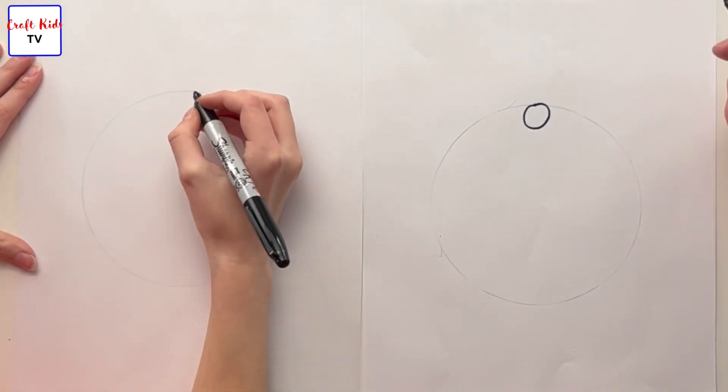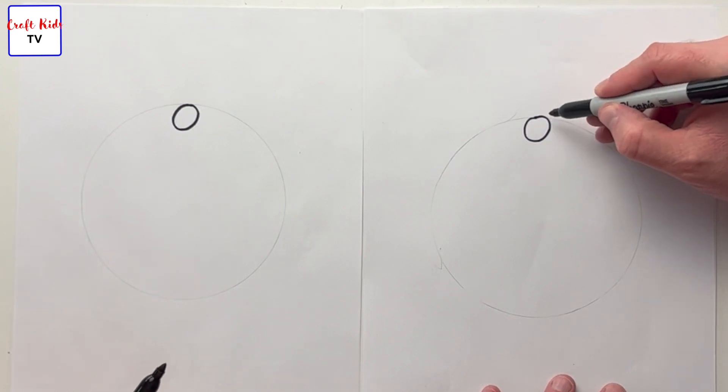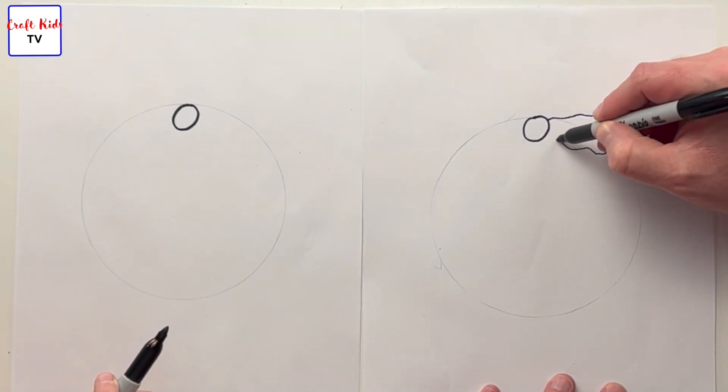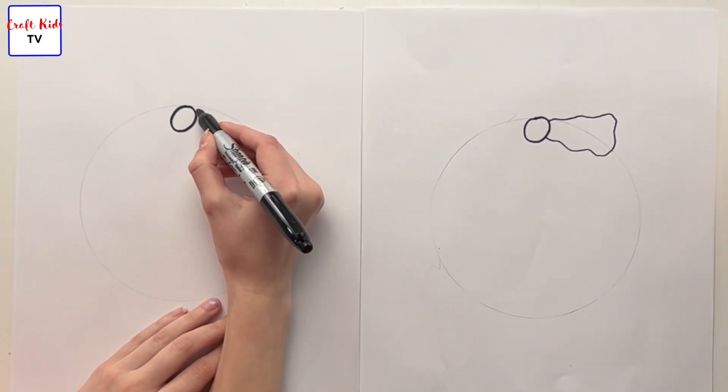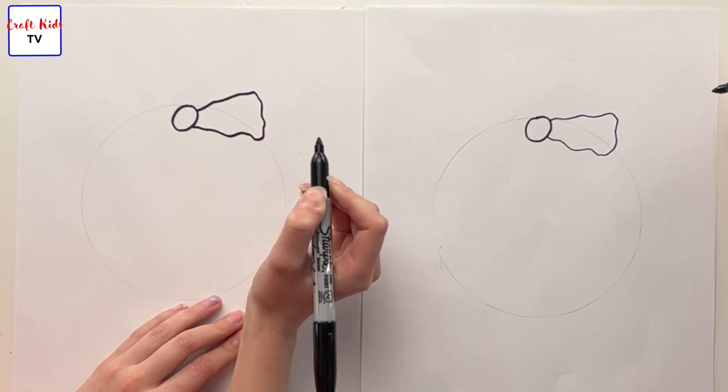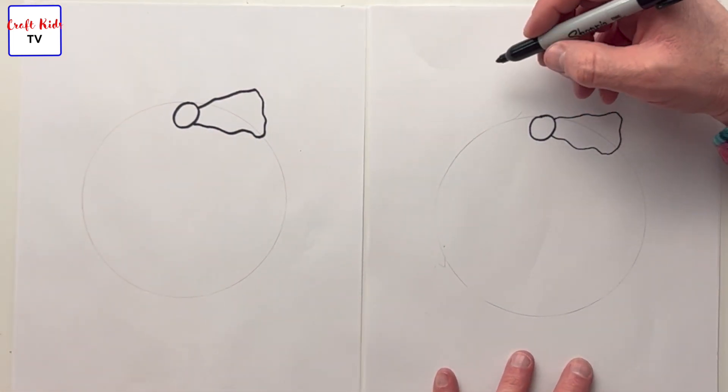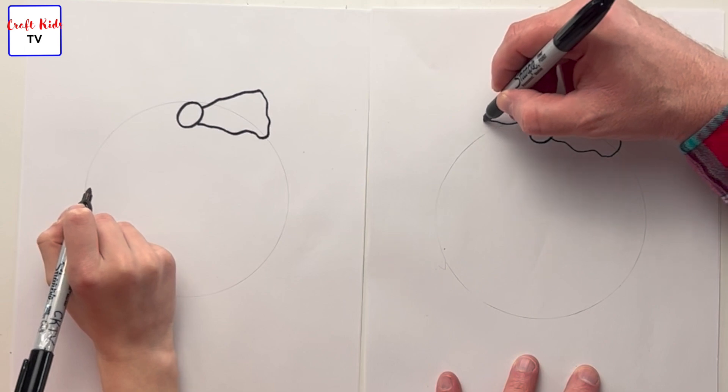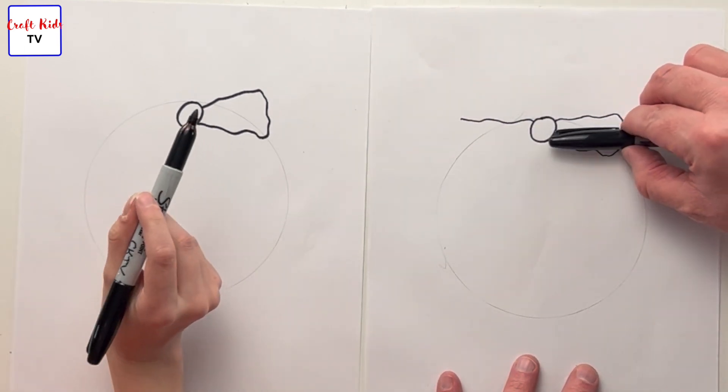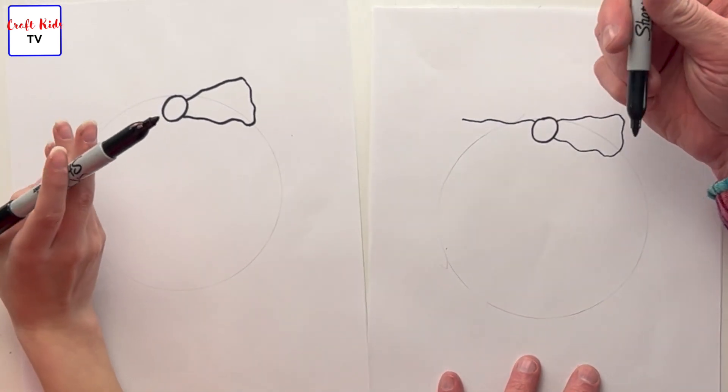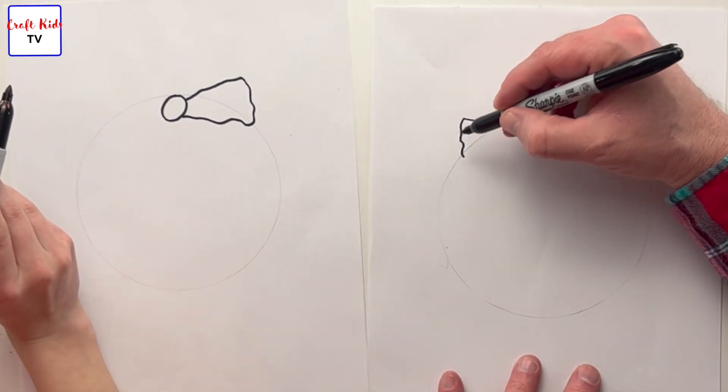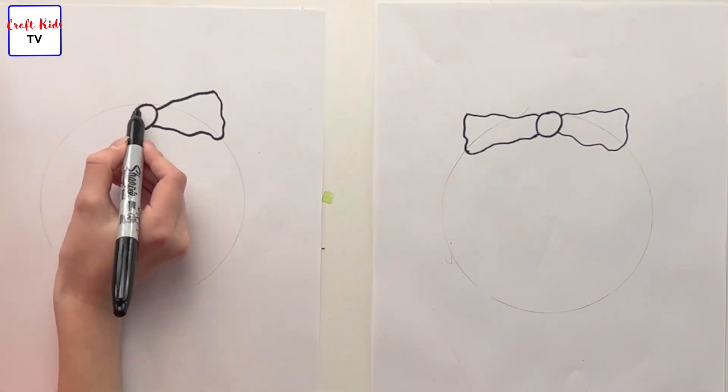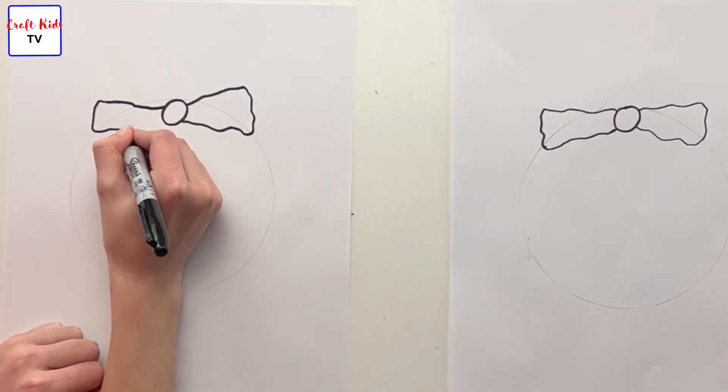And then out to each side we're going to draw a kind of wavy line to represent the ribbon. We're not going for perfection, we're going for fun. That's right, so there is no such thing as messing up - we can make it all look good. And we're going to do the same thing on the other side. The only trick here is to make sure it's about the same distance. So just a little quick pen cap measuring - it looks like I've gone far enough so I'm going to bring it down and bring it back in. Okay, good enough!